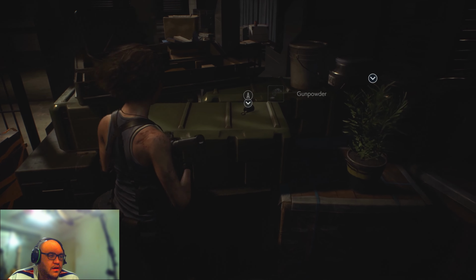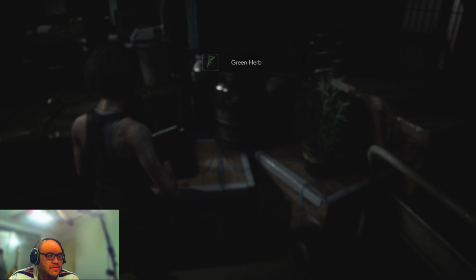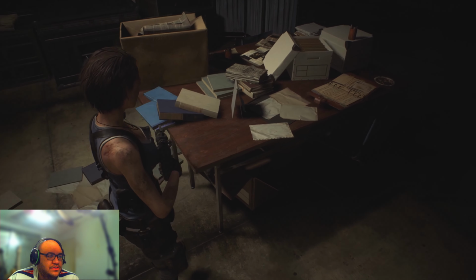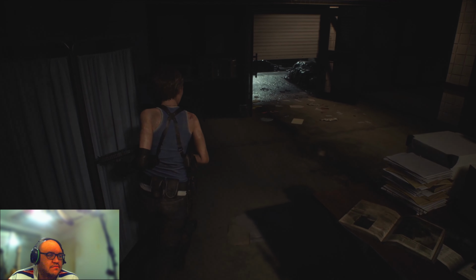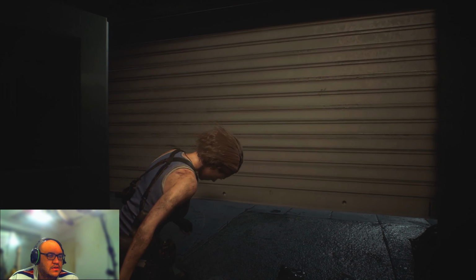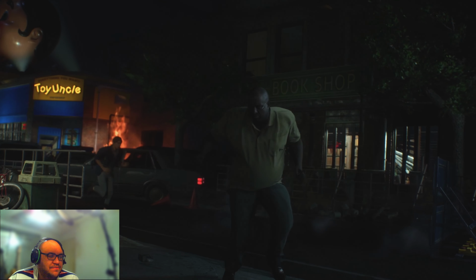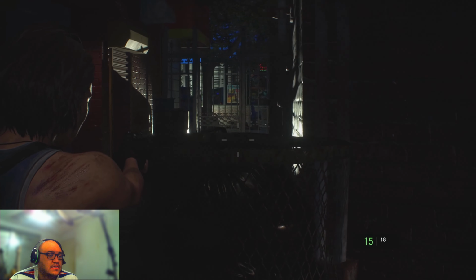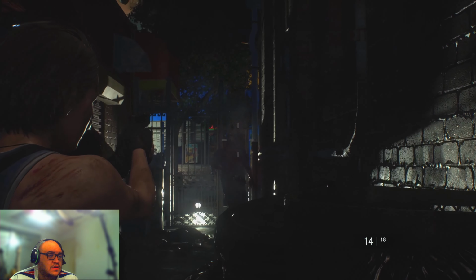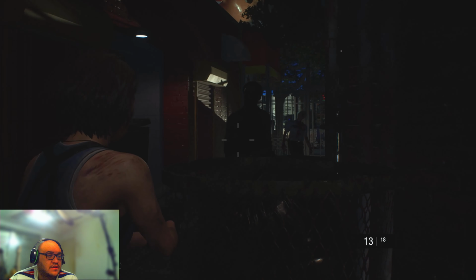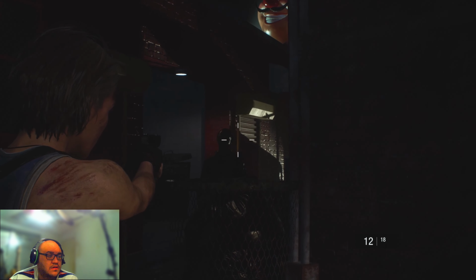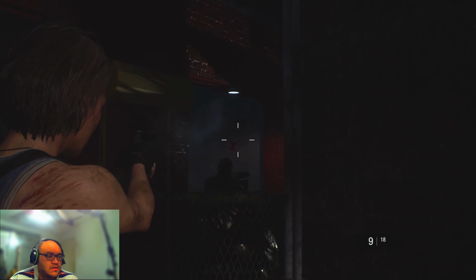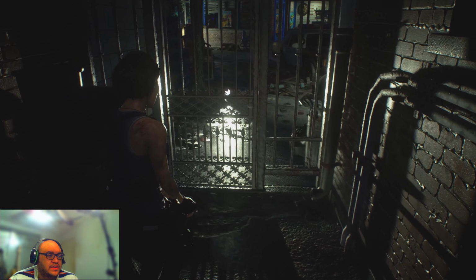Gunpowder. Oh, I remember what that's for. Like, ammo and stuff. I want to get into some type of combat, just so you can see how it looks, how it might feel and whatnot. I think I forgot something back there. Game still looks fantastic. Oh, I didn't even see this guy. Lighting still looks pretty good.